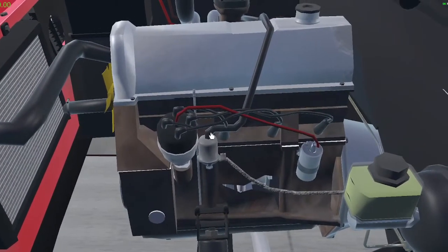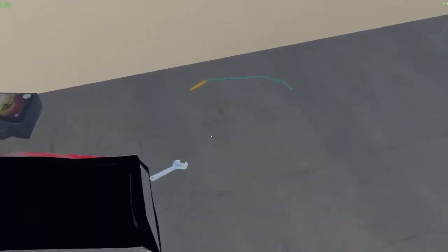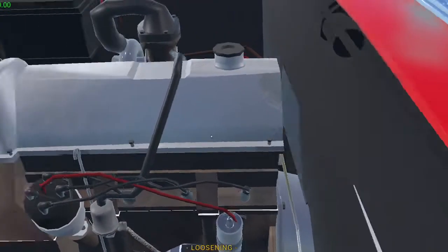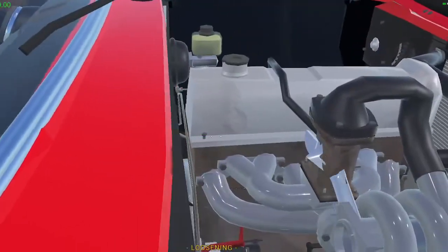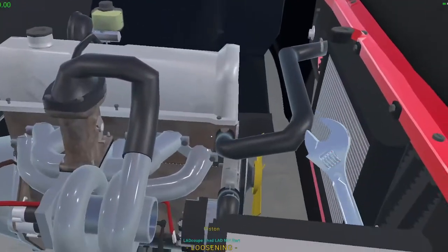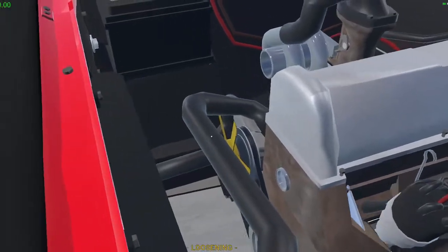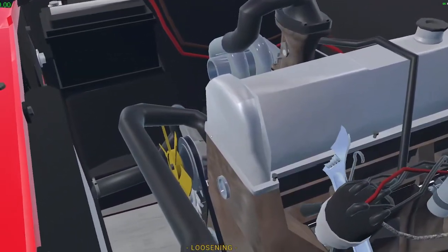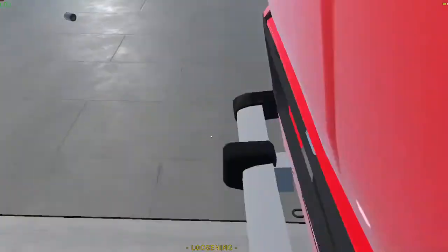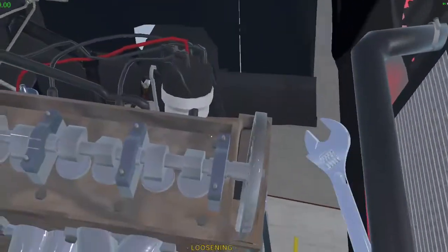Nice. Perfect. She blew all that hail. Now for tearing the motor down. Why? Why? Game, why? This motor was in like great shape a little bit ago. Is that another one? Dude. Two? Yes. Yes. Okay, I'm still okay.